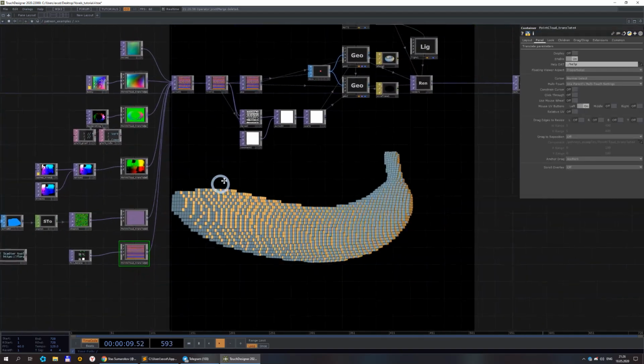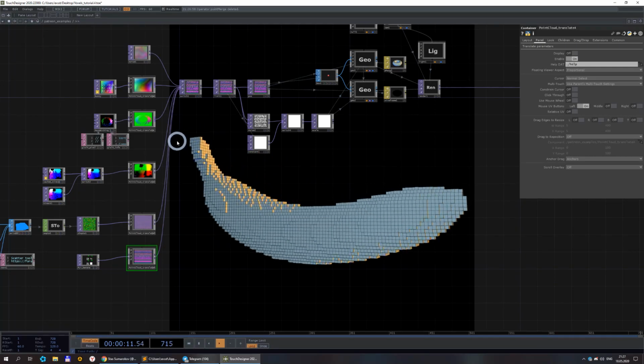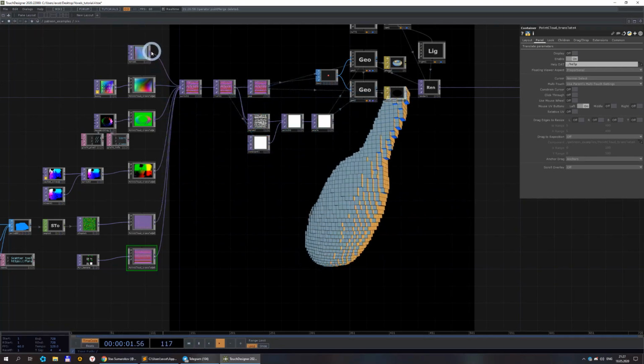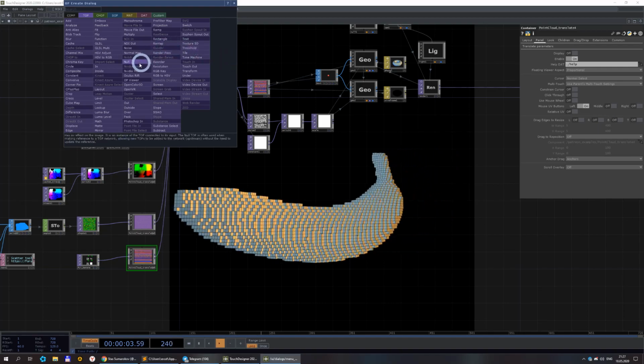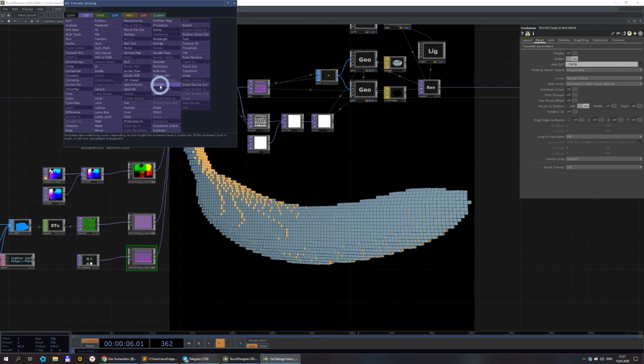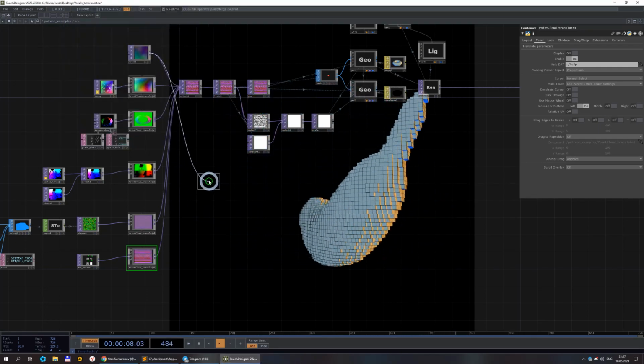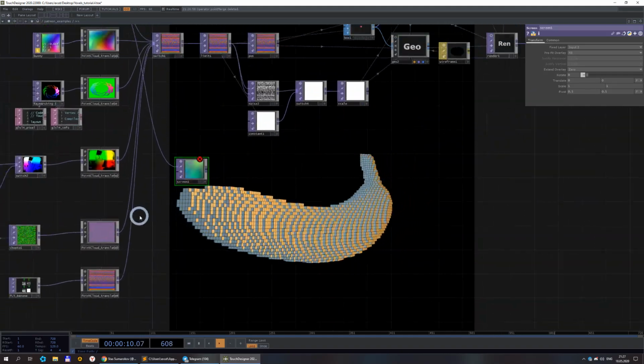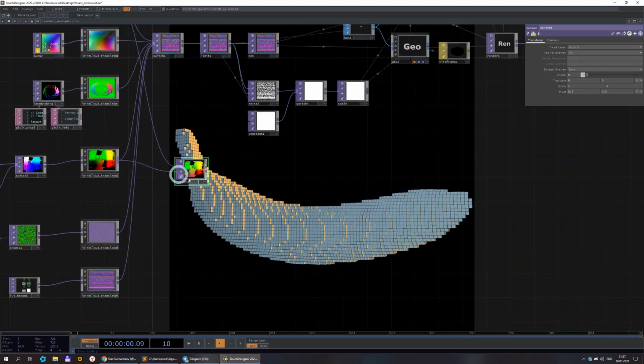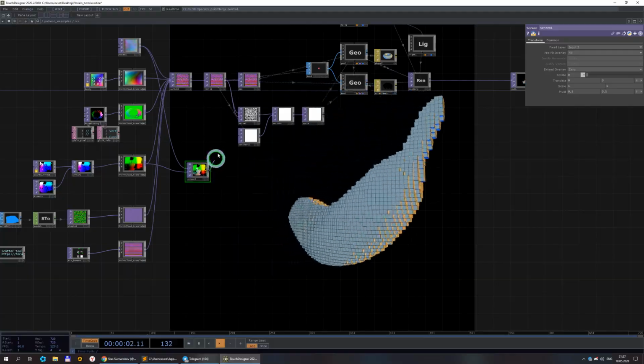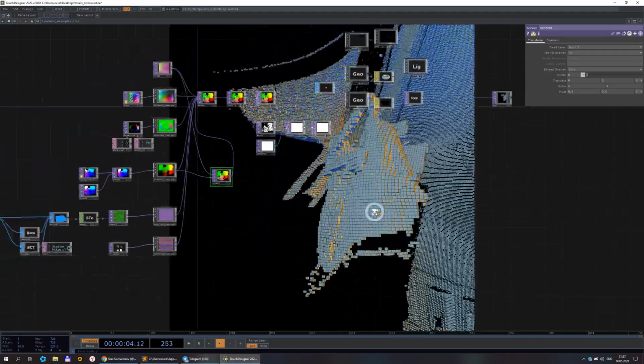But you could do more crazy stuff. For example, you could use, I don't know, a composite top or some composite tools. Right now I have this wobbly image of me.